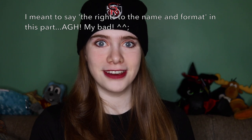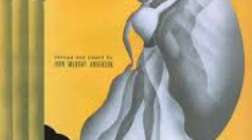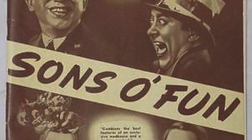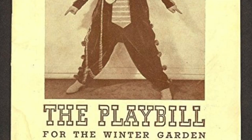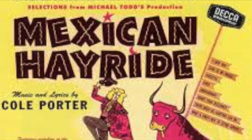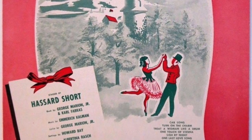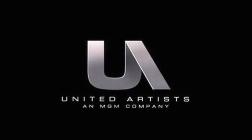The Winter Garden hosted the Ziegfeld Follies in 1936. After that, the Winter Garden would house the anti-war show Hooray for What with Ed Wynn, Hell's a Poppin', which would go on to become the longest-running Broadway musical at the time, and Sons of Fun and Laughing Room Only. The theater then hosted the Ziegfeld Follies of 1943 and Mexican Hayride. In 1945, an operetta called Marinka was the last show to play at the Winter Garden before it was once again turned into a movie house, this time for pictures by United Artists.